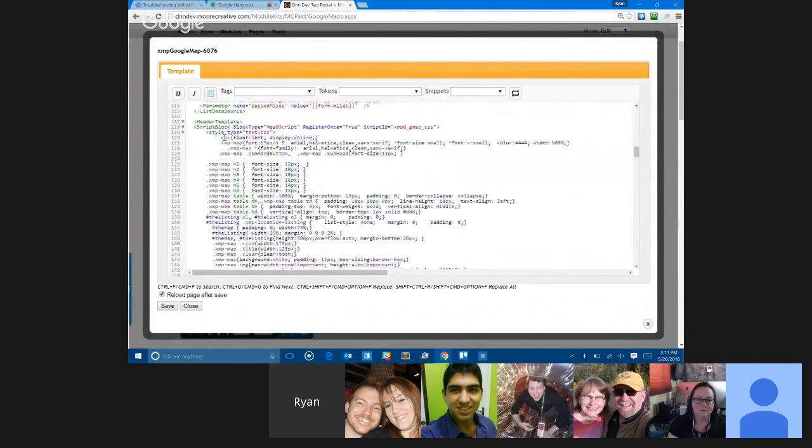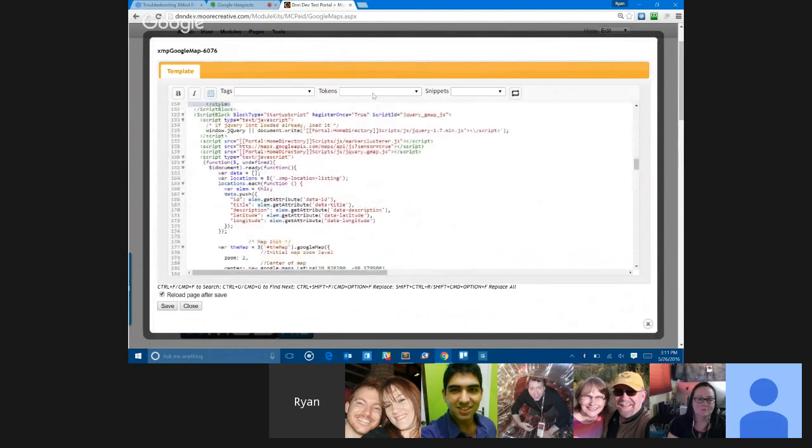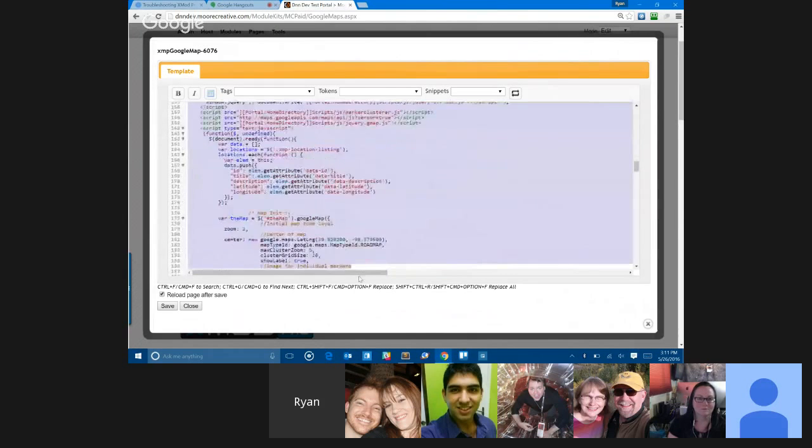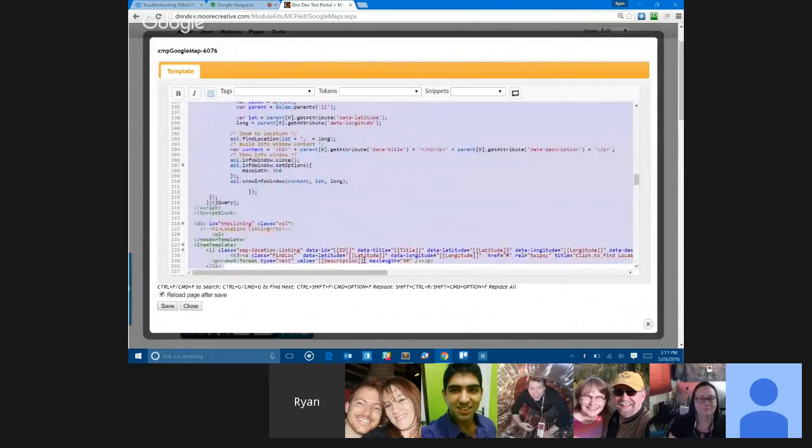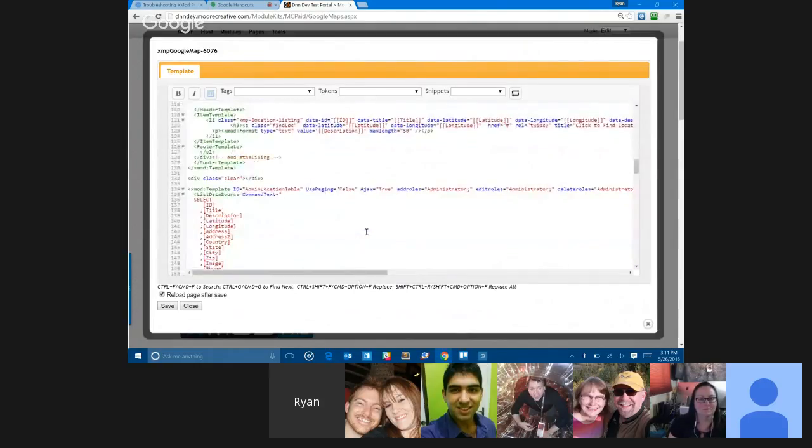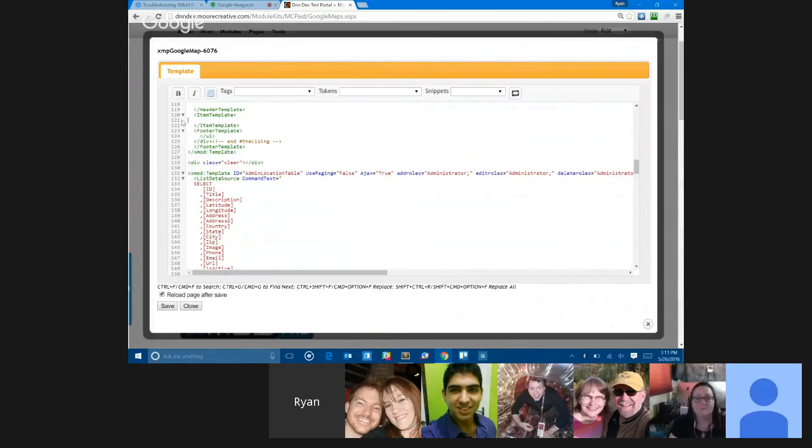But otherwise, I'll come into something like the header, and I'll say, okay, first off, let's get rid of everything in the header. Is the header giving me problems? Come in, delete everything out of the header, and press save. If the problem is solved, I've got to come back to the header. That's where my problem is. Then I come back into the item template. I delete everything out of the item template. Hey, is my problem solved? Oh, wait, no, the problem still persists? Then my problem must be in the footer or in something else below it. Oh, wait, the problem went away?